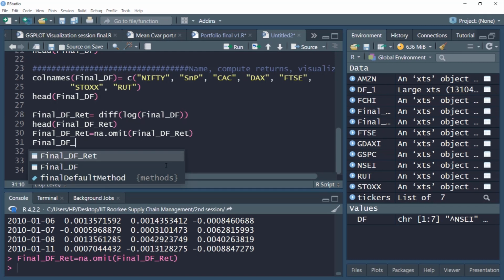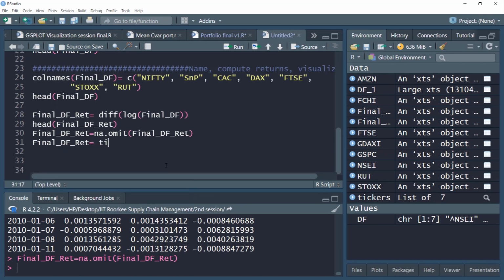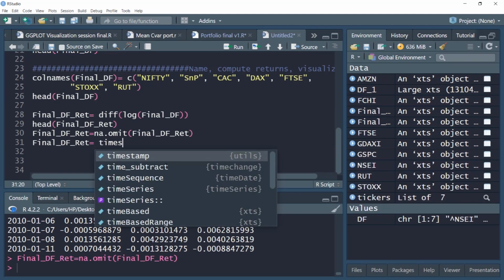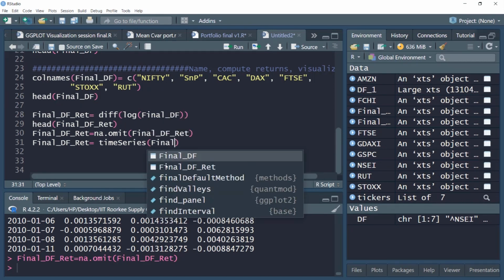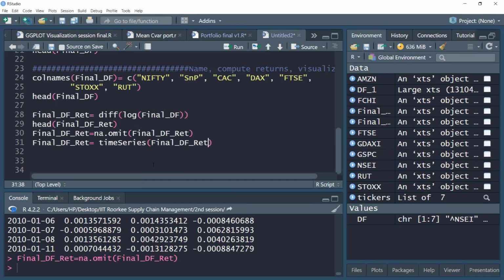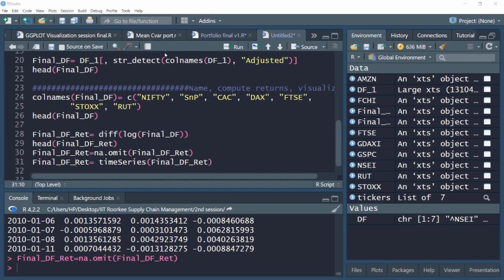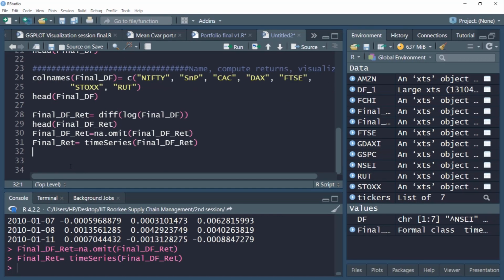There's a certain time series format that it's most suitable for. So we'll run this time series command, and with it we'll convert our final df ret object to this final return object. So let me name it final ret. This is my final return object that I'll be using.